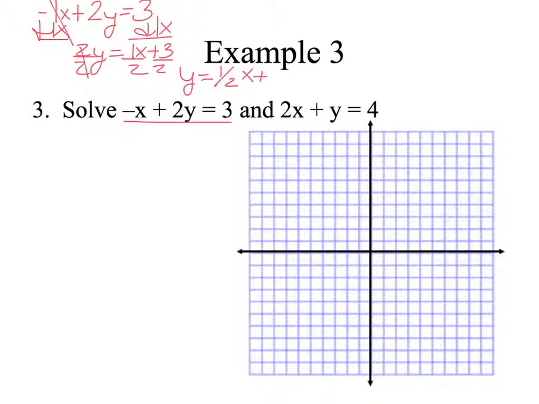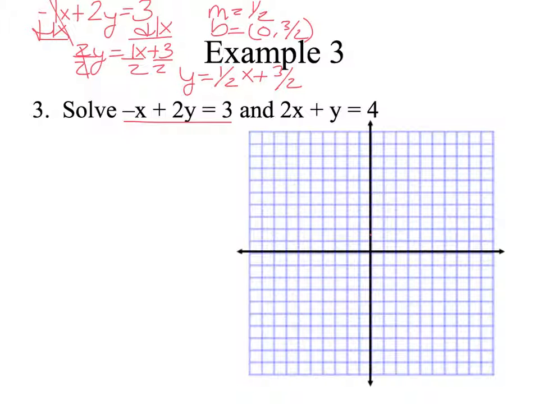And it's okay to have it as 3 over 2. Don't reduce it, don't change it, just leave it as 3 over 2. So now I'm going to pull out my slope, which is 1/2. I'm going to pull out my y-intercept, which is 0, and then 3 over 2. So I'm going to start at 3 over 2. 3 over 2 is the same as 1.5. So 0 and 1.5. So about right there.